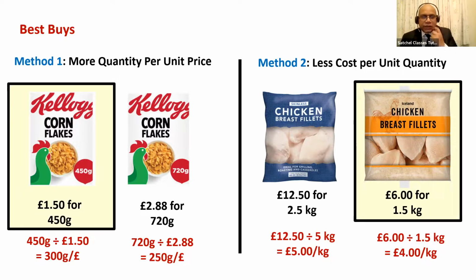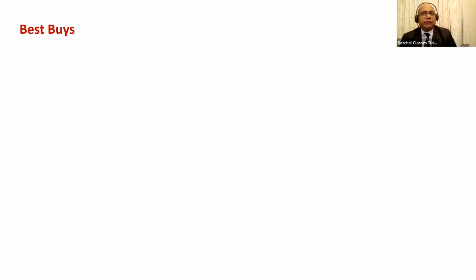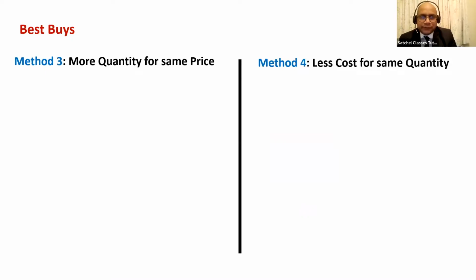Well, not in every situation will you have the opportunity of finding unit price or unit quantity, because in some cases this calculation requires a calculator, correct? What if this question was to appear in a non-calculator part of your exam? Then you will have to do a lot of calculations mentally. This is where the third and the fourth methods will be useful.